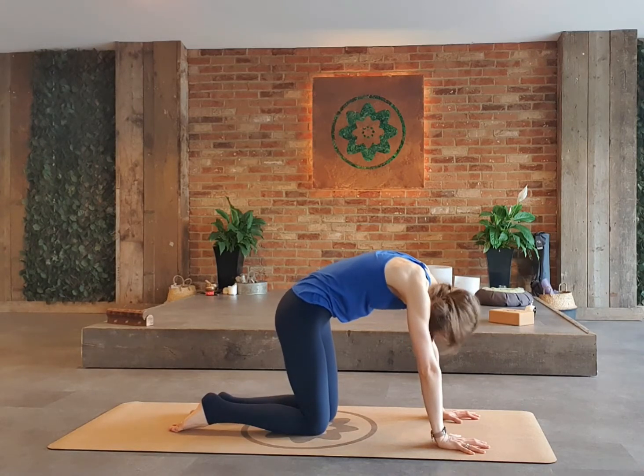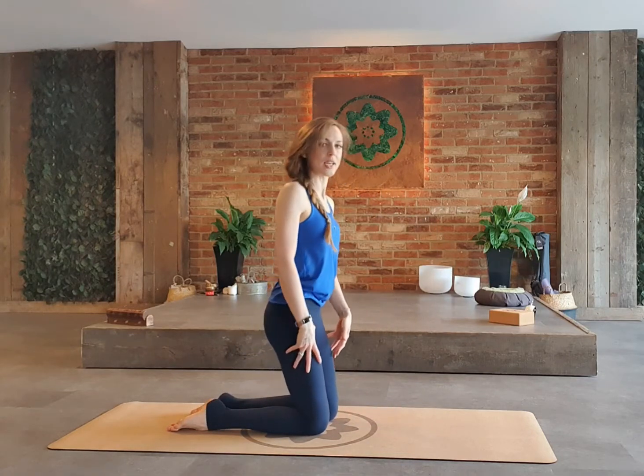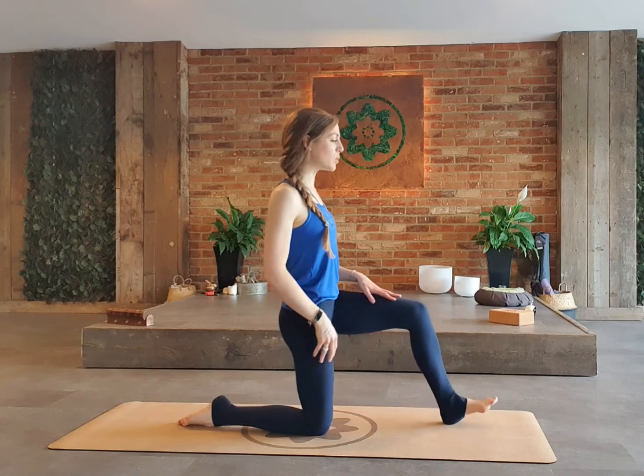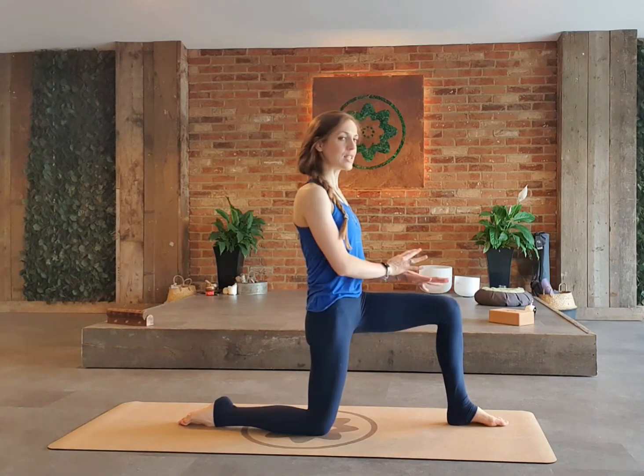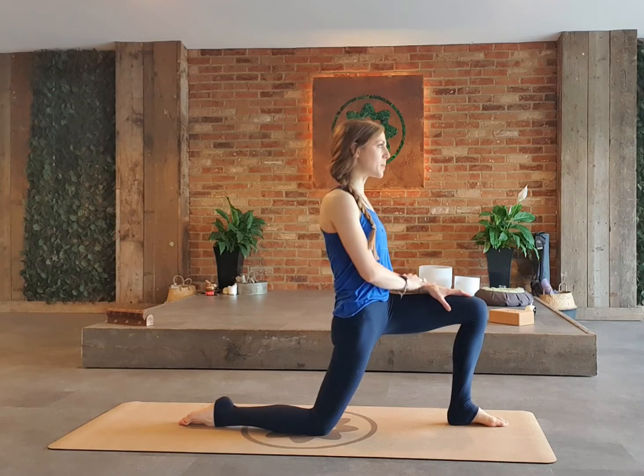Come back to a more neutral feeling through the spine, and then walk the hands back to the knees and lift up to a higher kneeling position. However feels good to get there, step the right leg forwards, so you're in a sort of right angle with both legs. Let the hands rest onto your front thigh. Now tuck the tailbone under and push forwards through the front of the hips. So you're opening the space in your hip flexor.